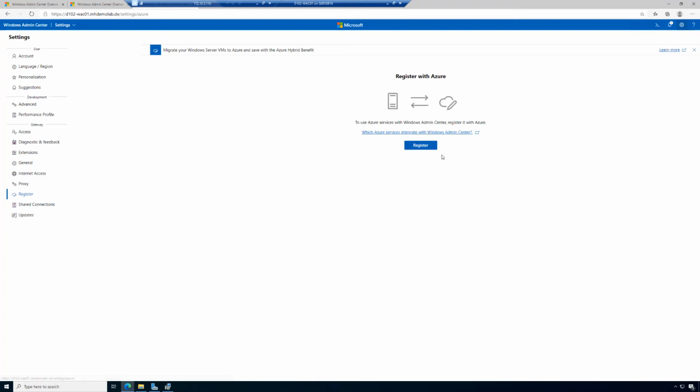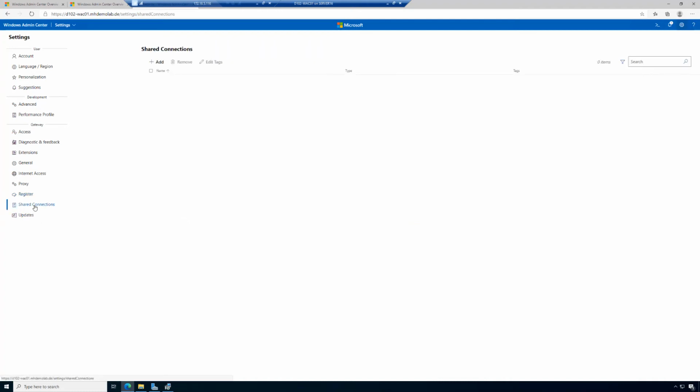Then we have the registration with Azure. There are several areas where you can register the Windows Admin Center with Azure. Here is one page where you can do it. You can also do it when you enable the first hybrid service. And this is where we will see how to register the Windows Admin Center in Azure.